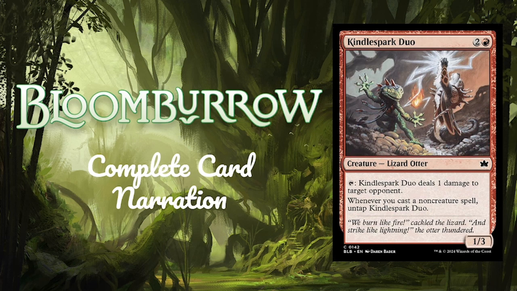Kindle Spark Duo. 3 mana, 2 and a red for a common creature, Lizard Otter. It is a 1/3. Tap, Kindle Spark Duo deals 1 damage to target opponent. Whenever you cast a non-creature spell, untap Kindle Spark Duo.